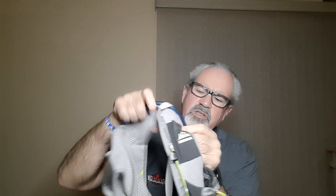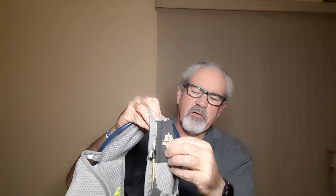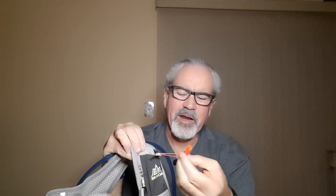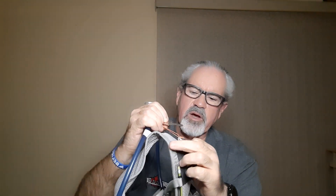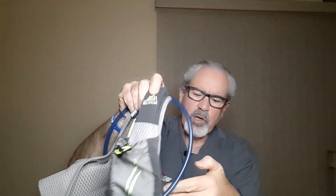On the other side there's what the website calls a card pocket — made of stretchy material. You could carry a credit card or business card in there if you wanted. What I use it for is storing the included whistle, which comes on a stretch cord. All I did was add a spare house key to that stretch cord so I always have a key and don't get locked out while running. There's also another bottle pouch on this side for fluids or whatever else you want to carry.